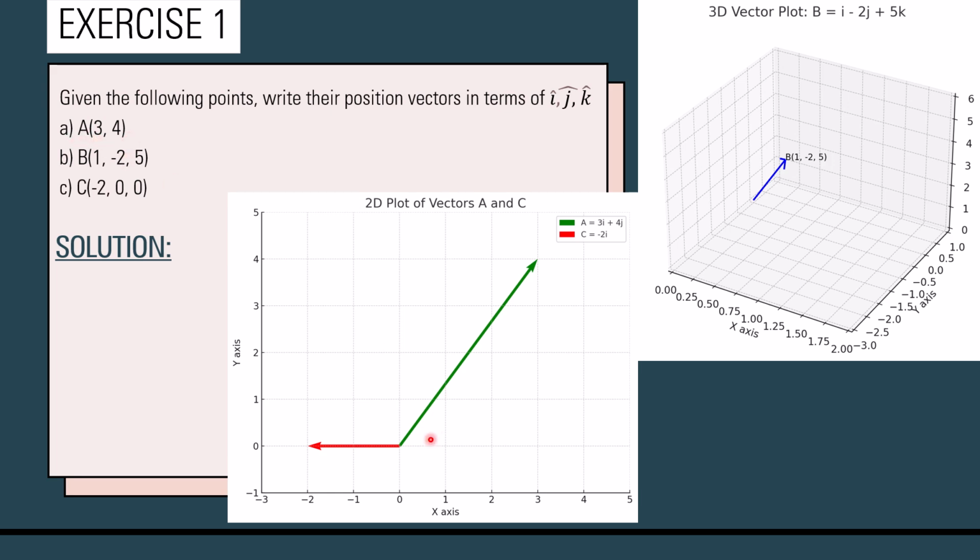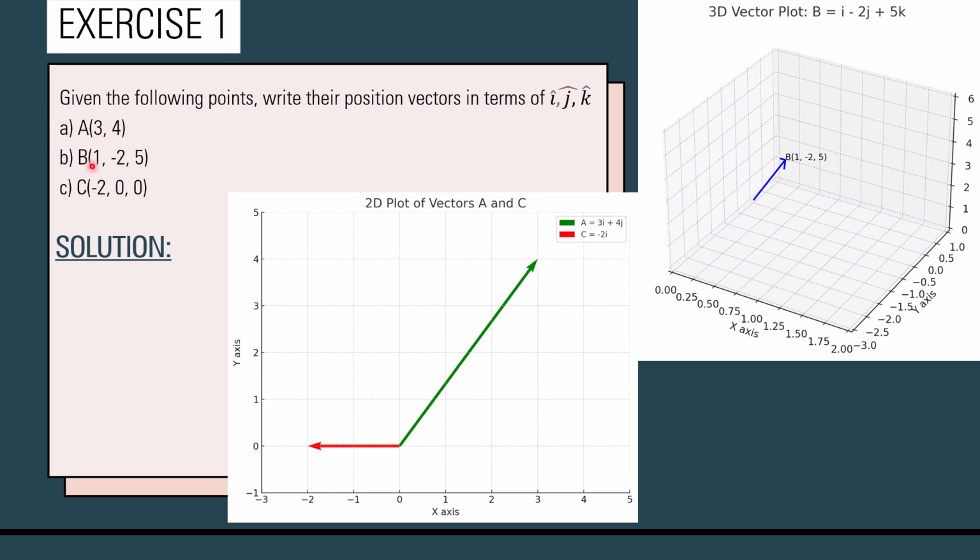All right, so when you draw A, first you draw the x and y axes. We see 0 here, so it starts from 0, and it's 3 on the x-axis, so you get 3 points, and then 4 on the y-axis, so that's the point over here. And you draw the line starting from 0, so the tail of the vector is at 0 and the head is at that point. All right, this is the vector.